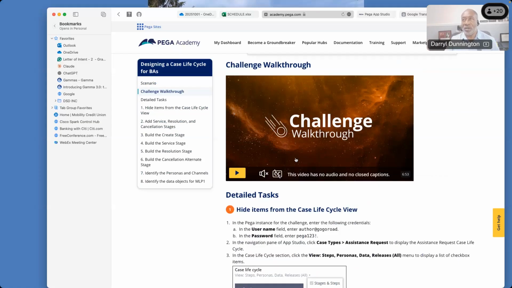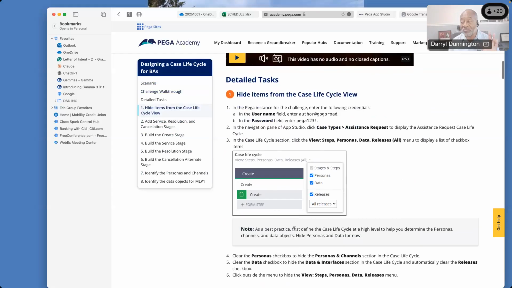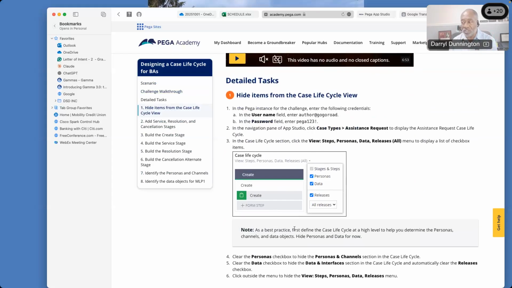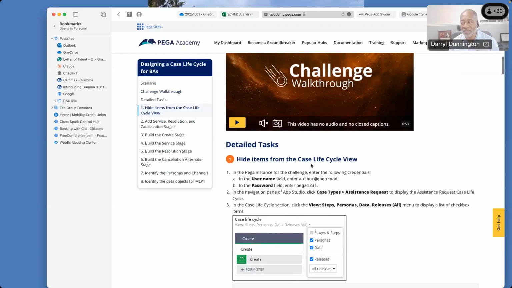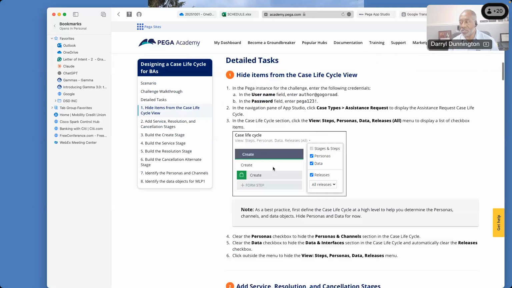So if you get stuck on something, I encourage you, follow the instructions first. Try to figure it out. And then if you can't figure it out, go back up to the video and watch it. The video, I believe, yeah, there's no audio. They did that because they didn't want to put it in one particular language. So there's no audio, they're just point and clicking. It's showing you how to do all of these things. But just the detail, follow the details.